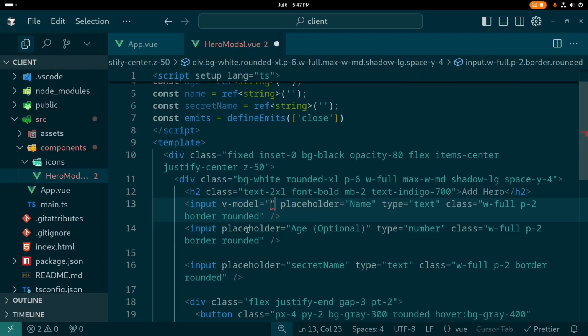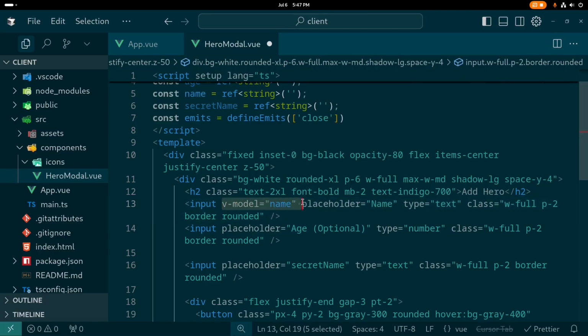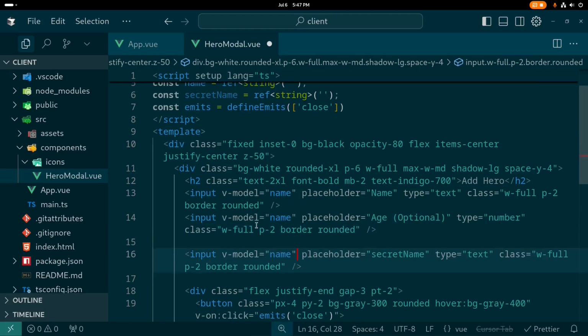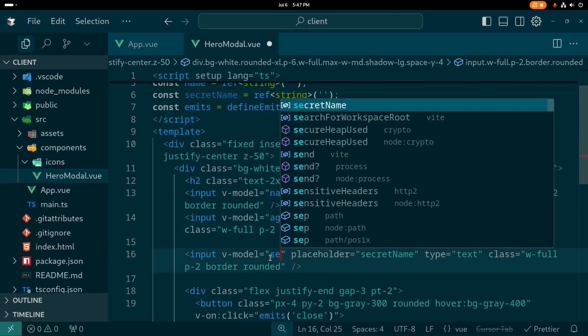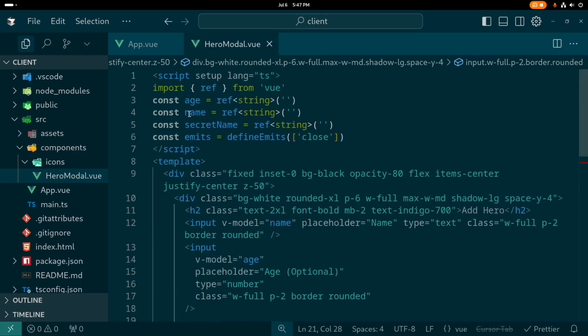Let me show you how it works. Just pass like this. This is not actually age, it will be name, then age. Let me copy this and paste it below here inside this input field, and here it will be age and secret name. It has been bound with our reactive state.